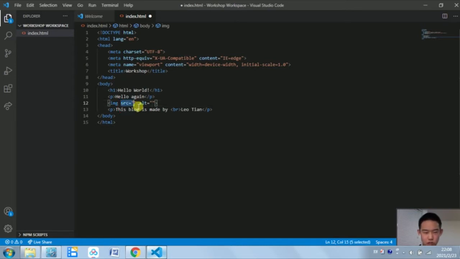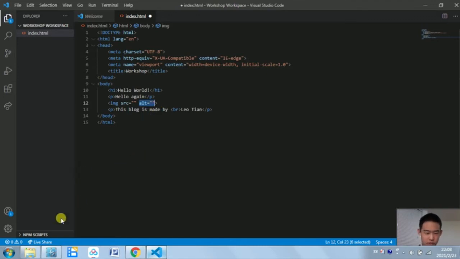So there is the source. There's the source property, and there's also the alt. So what does this mean? So the source just means where it's going to get its image from, and alt is going to mean, okay, if the image is broken and it doesn't display, what is it going to say instead? And for the general purposes of accessibility, this tag is pretty important as well. It's just equally important as your image.